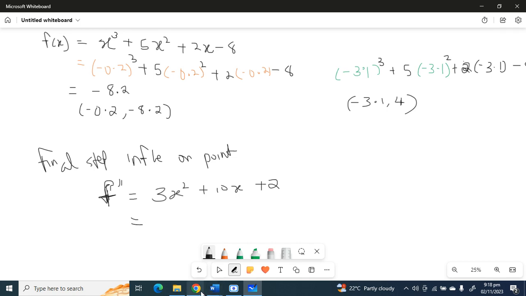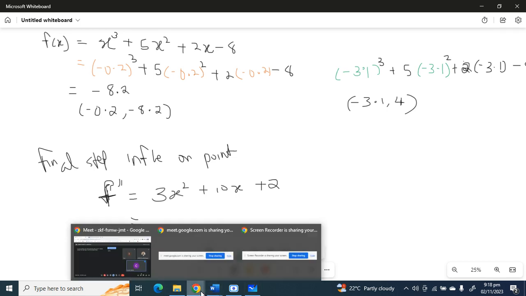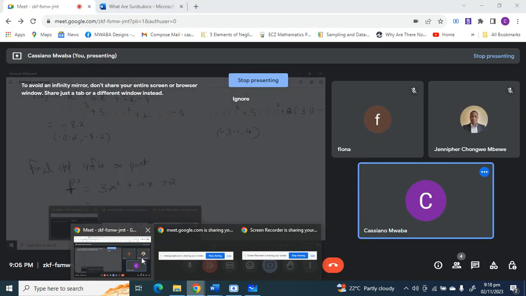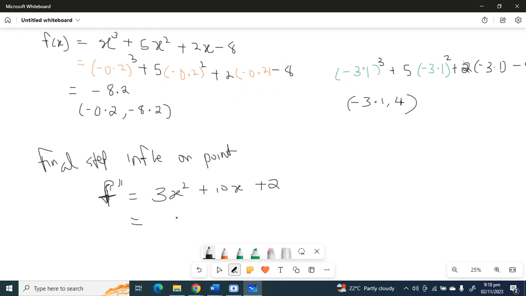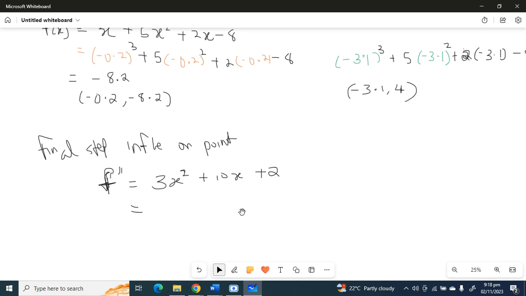It's quiet. I'm getting scared. When both of you are quiet, I get scared. Sibongile, have you tried to derive this? Fiona, have you tried to derive this? Or maybe I derive it, then we compare. If you get the answer, say, oh, sir, I got that answer. Someone was about to say something. Yes, proceed with what you're about to say.